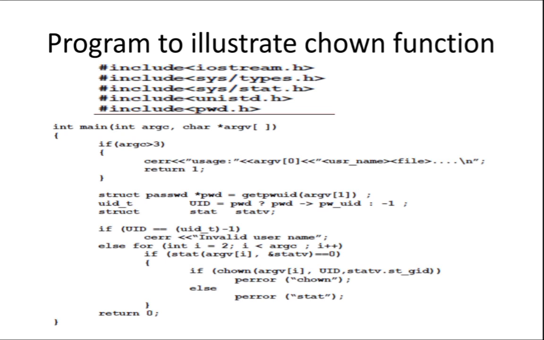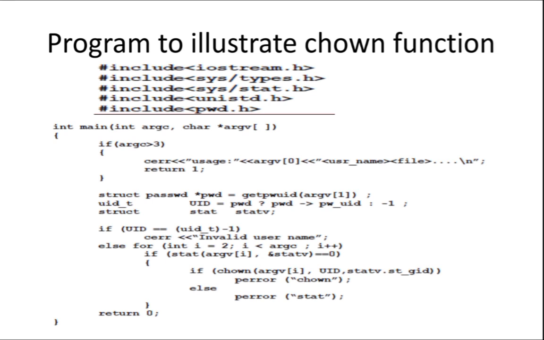So here what I am doing is converting my username to the user ID using the function getpwnam, right? So where is your username? The user ID is going to be stored, argv 1 is going to be stored in argv 1. You can see there, right?